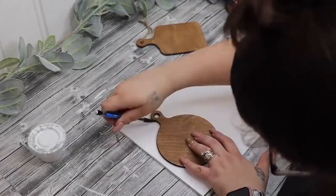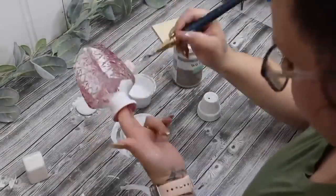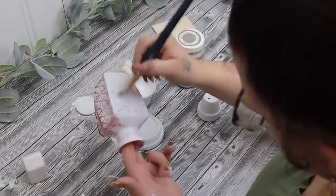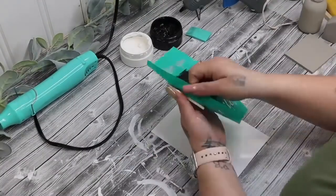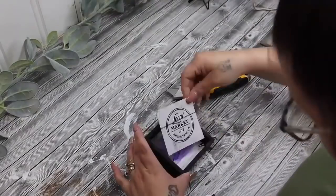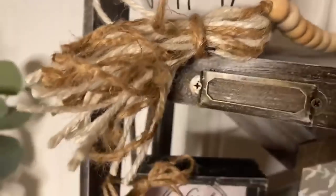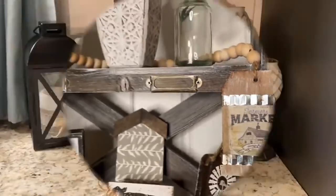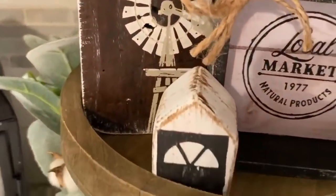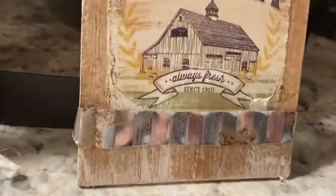They are just foam board. I had these cute little cutting boards and I knew that I wanted to just use them as templates. So I laid them out on foam board, cut them out, and then made them look like wood. I also just took my chalk couture transfers, transferred on some random little farmhouse images, and look how amazing these turned out. I also used the famous Dollar Tree calendars and just so many different things that you can use to make an idea come together.